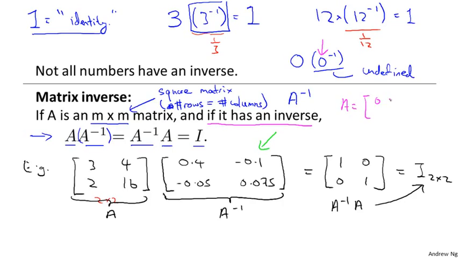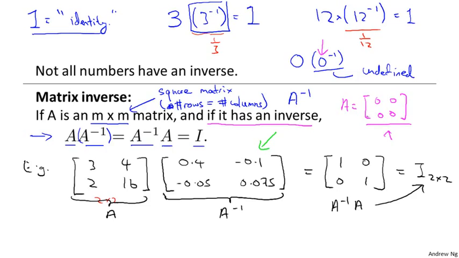it turns out that if A is, say, the matrix of all zeros, then this matrix A also does not have an inverse because there's no A inverse matrix, right? There's no matrix such that this matrix times some other matrix would give you the identity matrix if this is a matrix of all zeros. And there are a few other matrices with properties similar to this that also don't have an inverse.